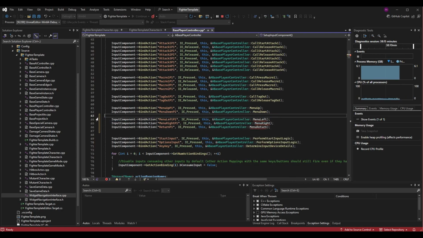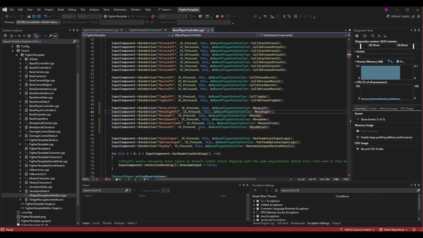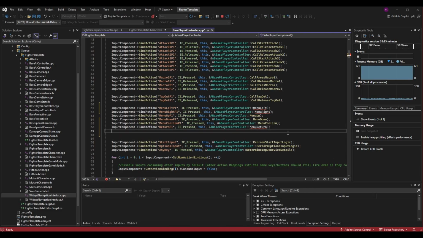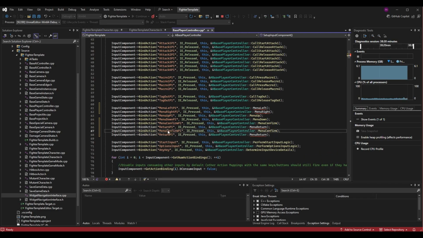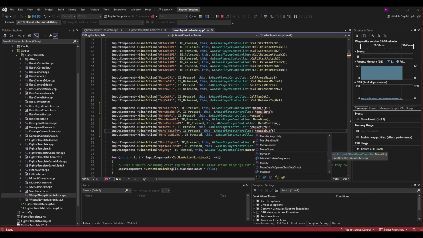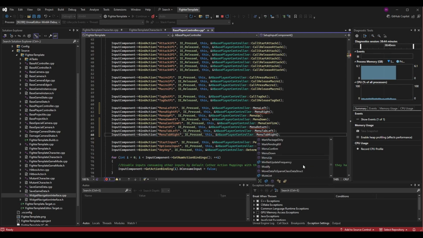And I'm going to organize this slightly differently just for my own sake to keep it more consistent. So I'm going to put left and right at the top, up and down next, then confirm, then return. Then I'm also going to add our tab sections in here. I'm going to copy 2 of these, and I'll have one as menu tab left, the other as menu tab right. And we're going to call menu tab left and menu tab right.